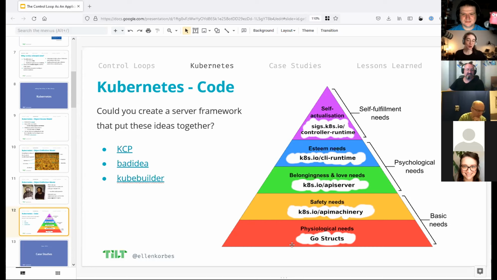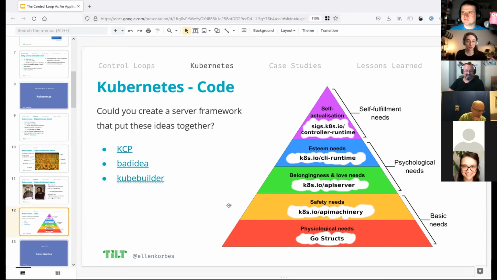Right. Okay. So Go structs are basically how you define things. Like, I want my pods to have 3 replicas. You insert that data as a Go struct, and that can then be interpreted via YAML or JSON or whatever you want. API machinery, I might be getting this all wrong because this picture is confusing, but I think API machinery is the thing that gives you the verbs.